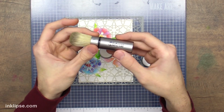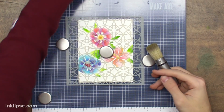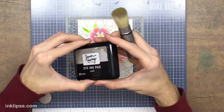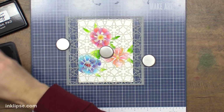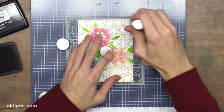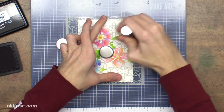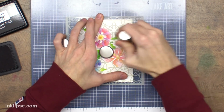Then I'm going to go in with this Distress blending brush, and this is really nice to get a softer blend on your project. So to finish this off, I like to go in with Woof, which is a really nice gray kind of mid-tone color. And I'm going to go in here, pick up a little bit of color onto my blending brush, tap off a little color to the side, and then all you need to do is just go into your project here and start your blending.